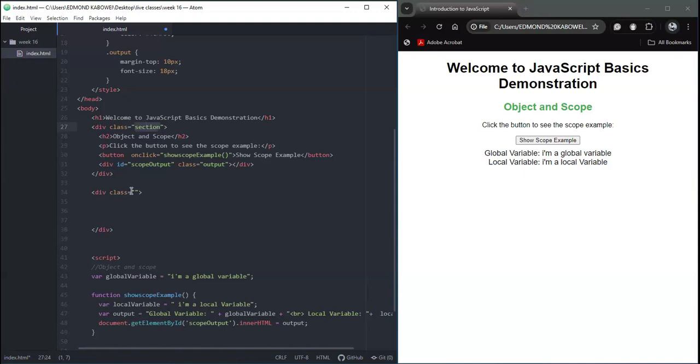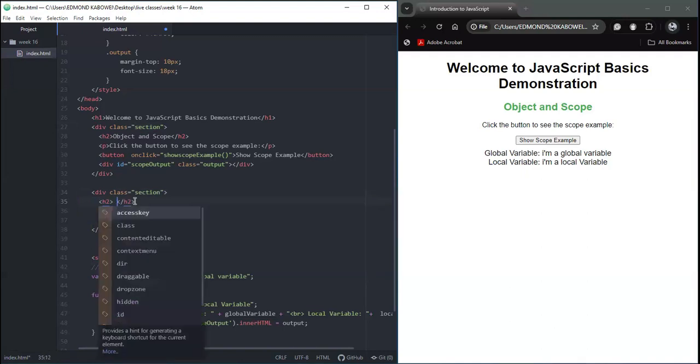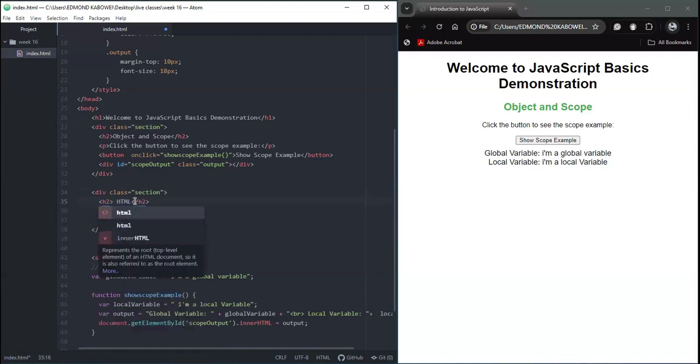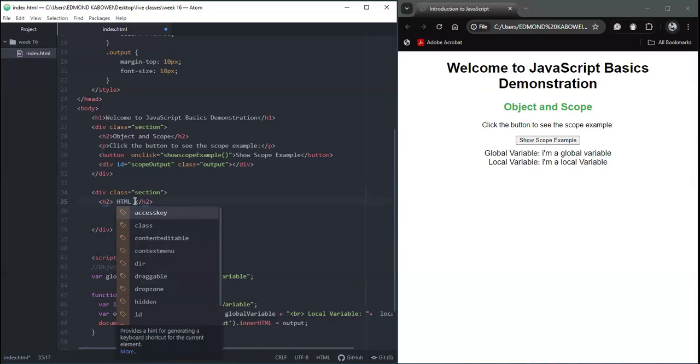To return my section here to make sure the page is uniform. Let's have another heading, and this will be for HTML events.